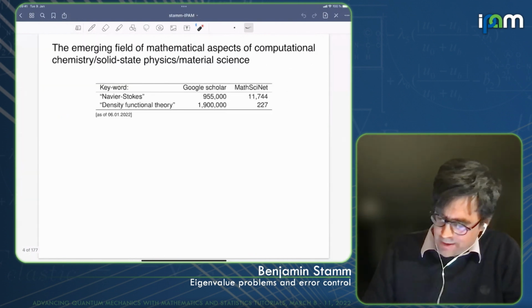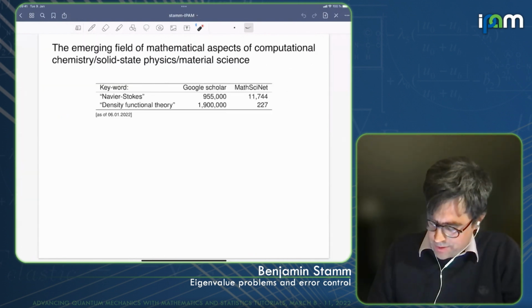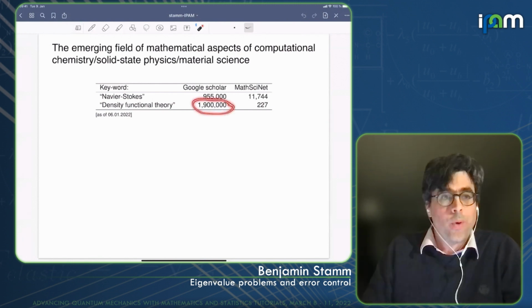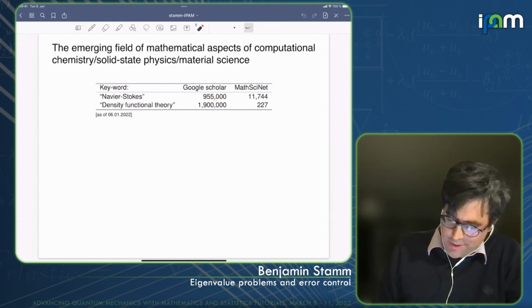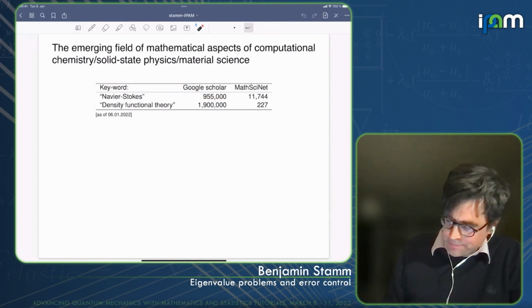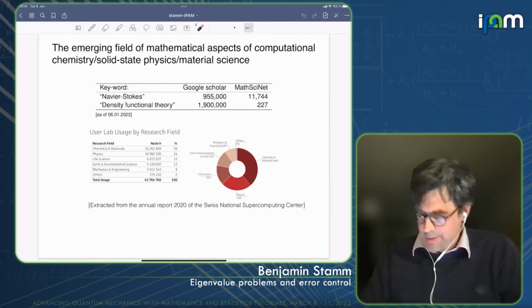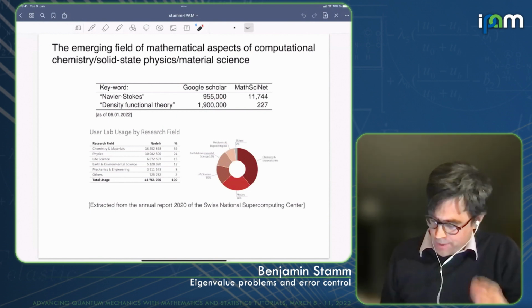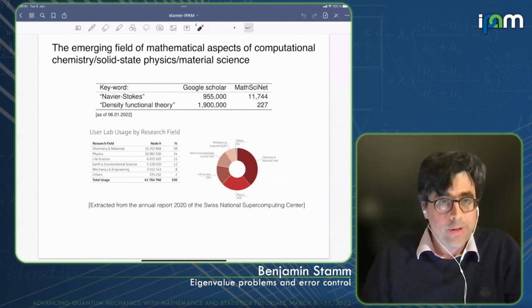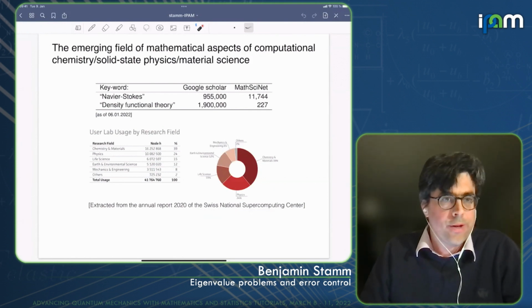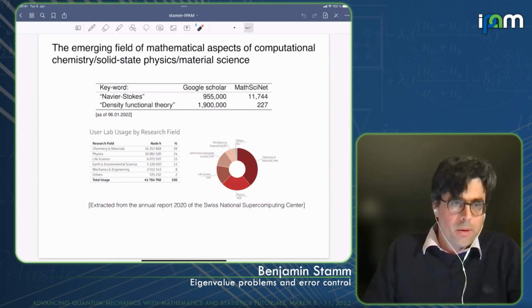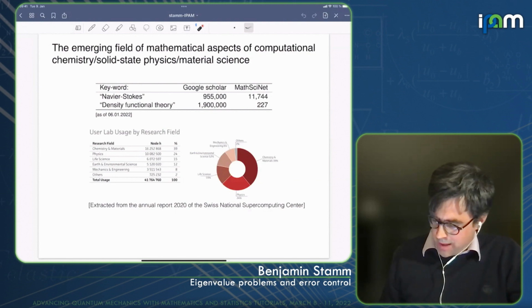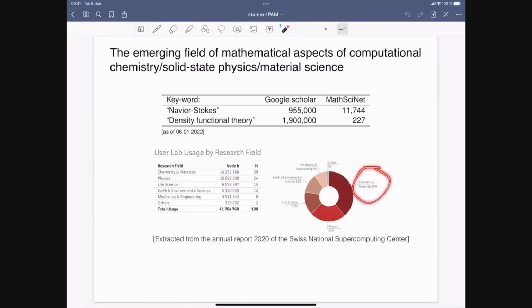But then if you move to MathSciNet, you see there's a huge mismatch in terms of mathematical contribution to this field, which is quite important in terms of the whole Google Scholar metric in some sense. And further on, if you go to allocated CPU hours on supercomputing centers, you see that there's a huge part. Well, this is one example of the Swiss National Supercomputing Center, but I'm very certain if you go from one center to the other all around the globe, you see different numbers, but the main message will always remain the same: chemistry, materials, some part of physics, they have a huge percentage in allocated CPU hours.